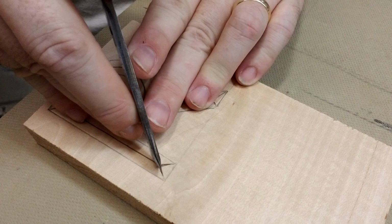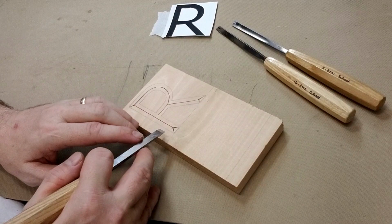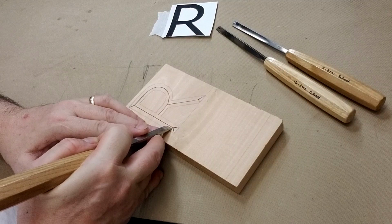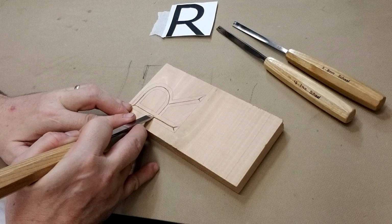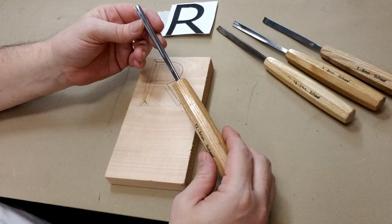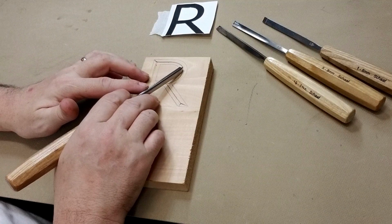Now we're going to begin cutting the incised R. So I'm going to turn the block so that I can get my straight chisel right up against that stop cut there and start cutting in. Only going to do this so that I can get the initial cut in the right area. Alternatively, you can use a V-parting tool, in this case a number 12 6 millimeter, to cut along all of the stop cuts that you put in initially in the center of your letter in all spots. So I'll do that.